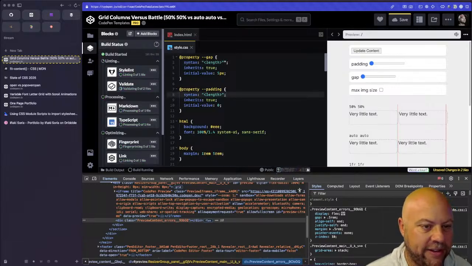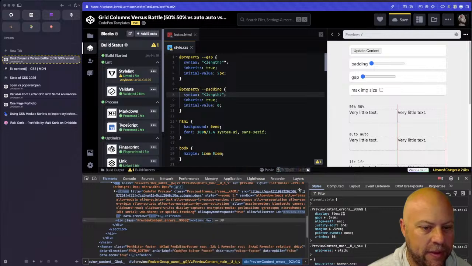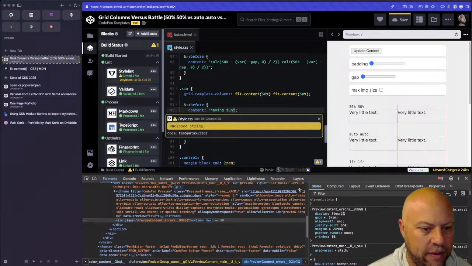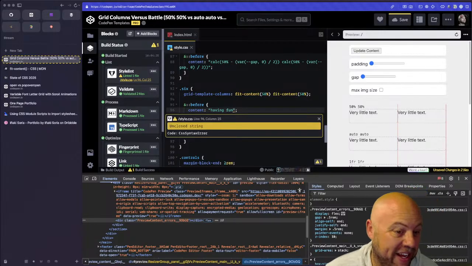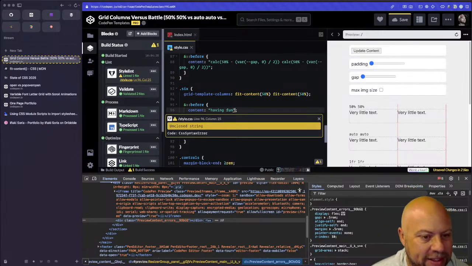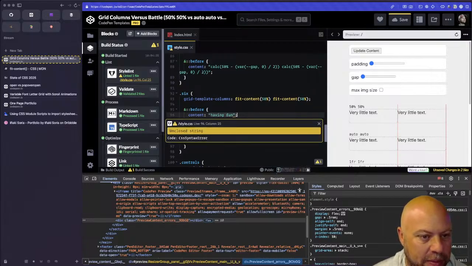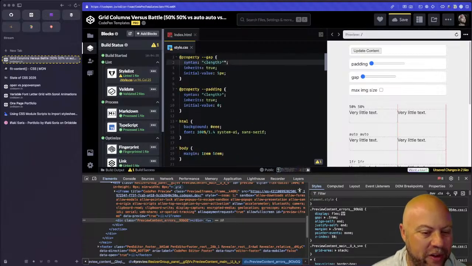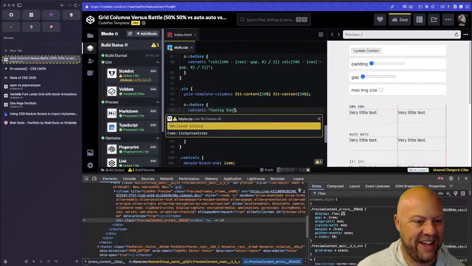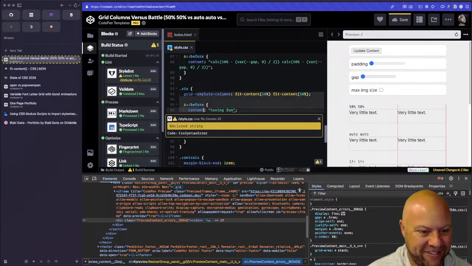Go style lint. No. Wow. That's fun. I mean, it caught it, but you'd look at this error and be like, I don't have an unclosed string. I opened it and closed it. And why wouldn't it have caught it here? It caught it there with a quote opened there. Yay, that is weird. Wow.